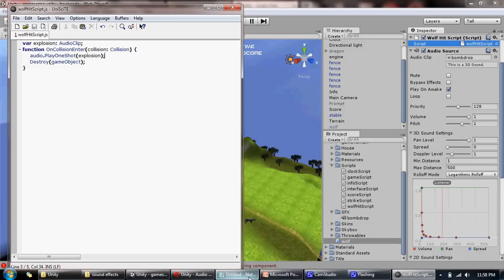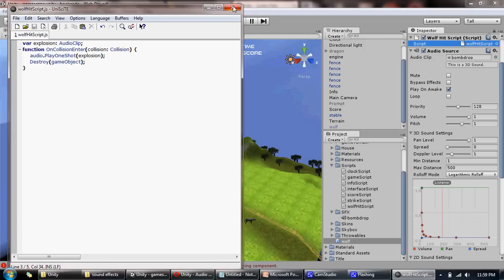Now there's this play one shot and play. The difference is play one shot is for playing it one shot and then you're done with that clip. There are other variations too, like playing loops or other things that you could play around with. For this tutorial, I'll be only doing this play one shot thing.